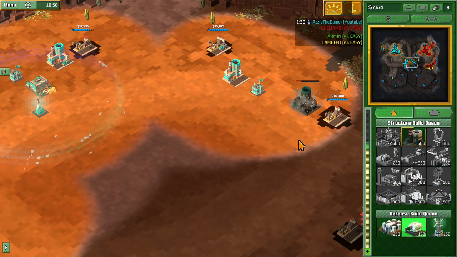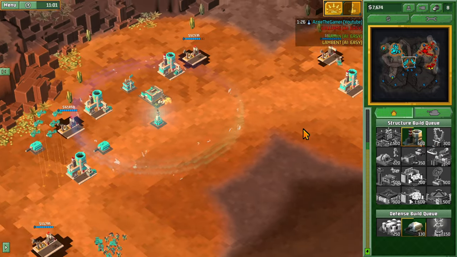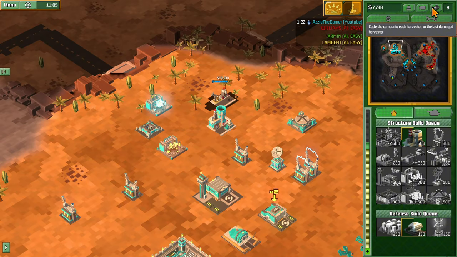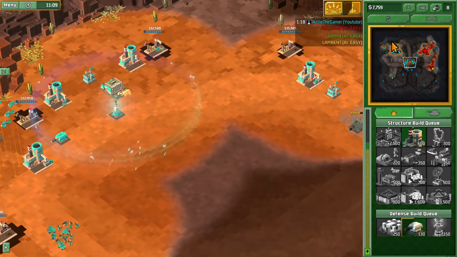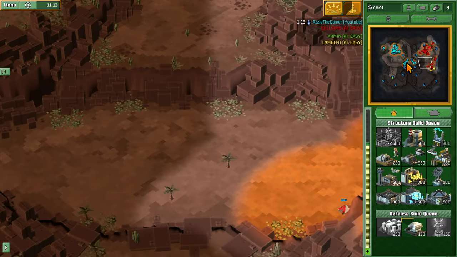Constructing. Let's build a cannon. And after that, let's build some more energy. Yeah, energy. Need a lot of energy. Circular camera harvesters. Yeah, cool. And battle cam. Yeah, cool. Refinery complete. I only see them battling each other over there.